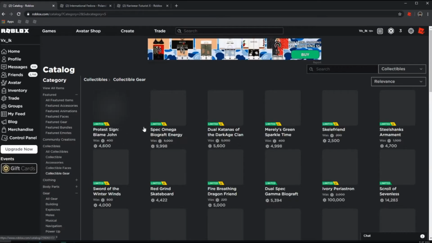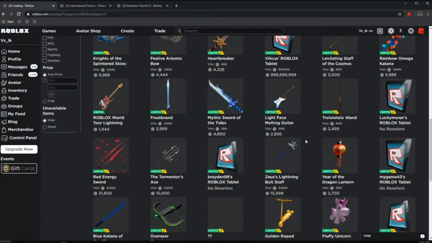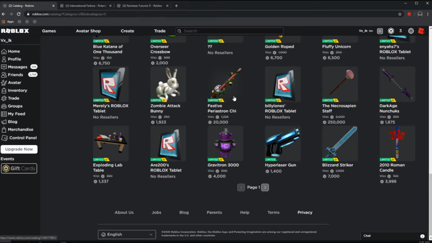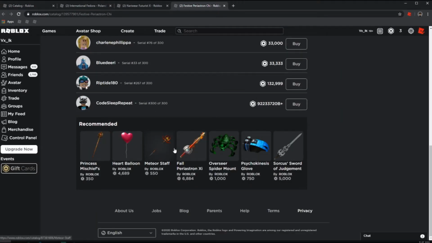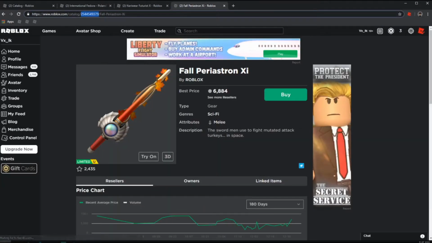Collectible gear, there it is. So these are super good because they just are.